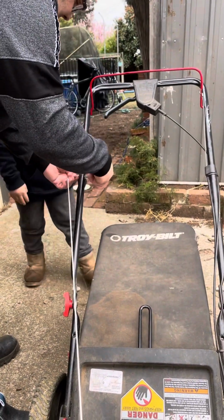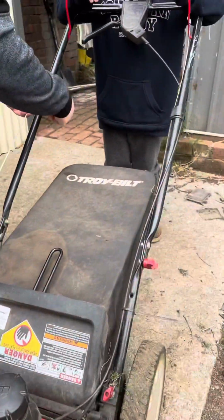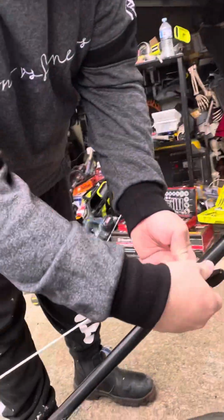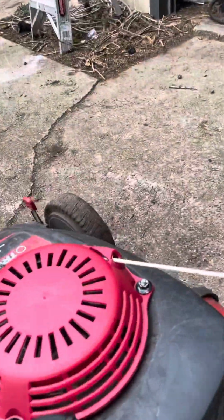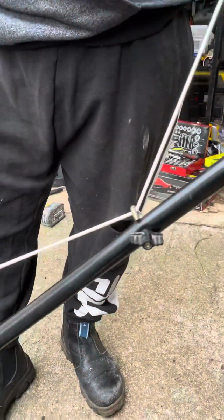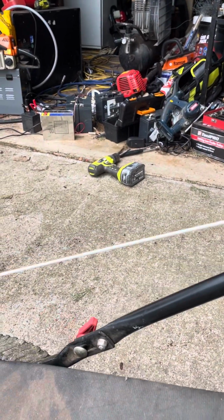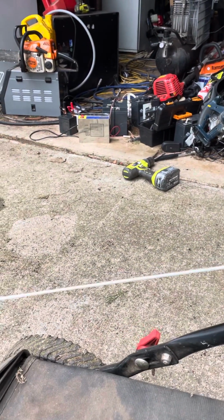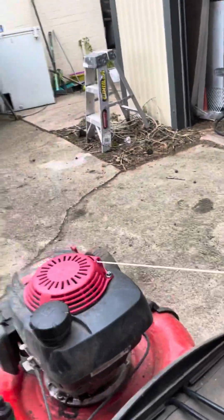Other way. Oh yeah, sorry. Camera's aimed at you guys. Okay. Then I'm gonna show you how to start this. Can you see? You can see where the lawnmower was coming from. Okay, Dad. Look, it goes good. All right, let's see if we go. Okay.